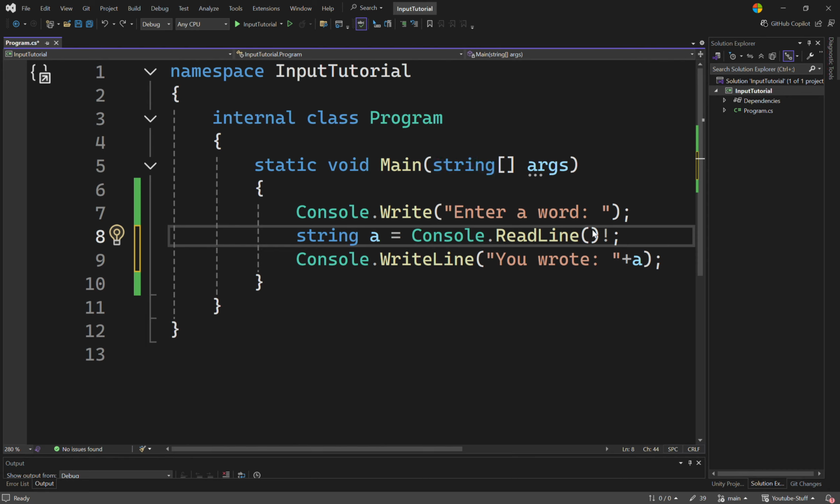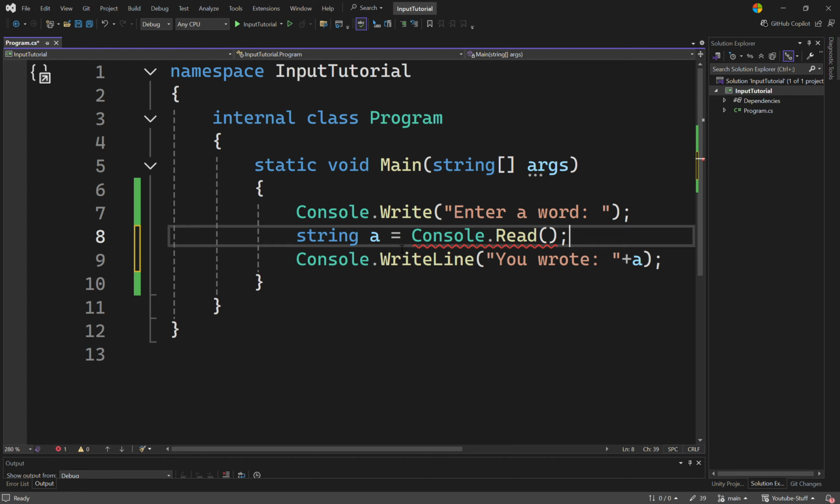Another thing that you'll note is there's console.write and console.writeLine. You might be thinking, what is console.read without the line? So let me delete that. Okay, so it's all in red right now.